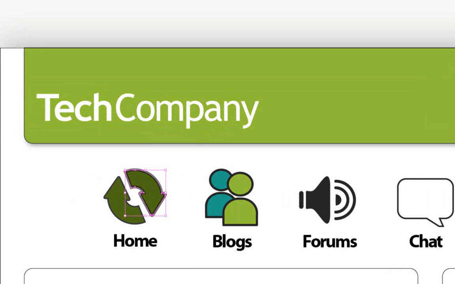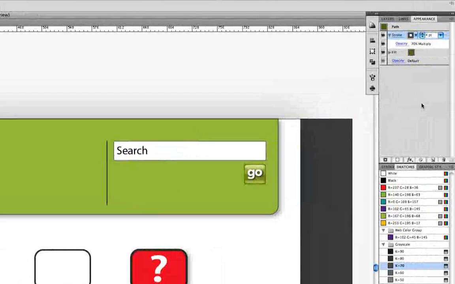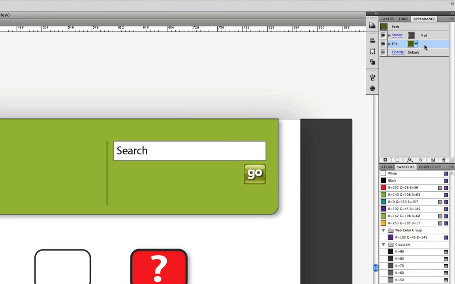Now after looking at this art for a minute here, let's go back to the Appearance panel and change the stacking order of the layers in the Appearance panel. So we'll come over here, I'm going to close the twirly on the stroke, and then I'm going to click on the fill indicator in the Appearance panel and just drag it up so that it's above the stroke layer. And this is going to change the appearance of the object.